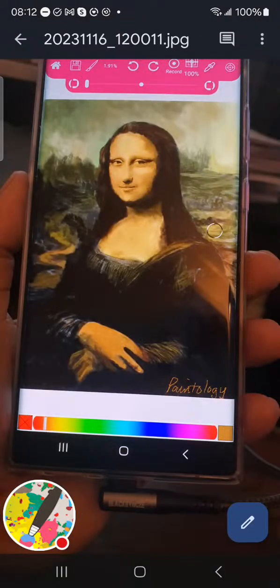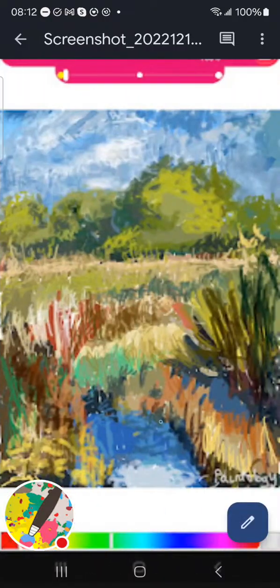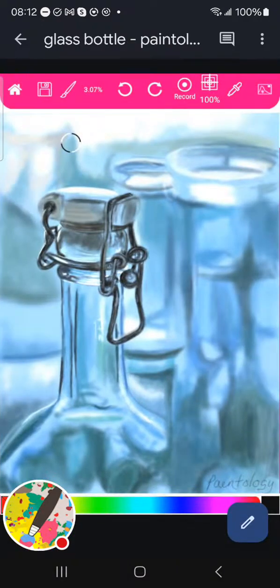Here's the phone that I use for the examples of drawing and painting. As you can see, Samsung phone. This is the Mona Lisa I drew on the phone. This is one of the examples. You'll find it in the list of live streams. And then I have all these drawings that I've done, realistic, all on the phone. Just a few examples of what you can do. It's just unbelievable. Most of them are freehand.